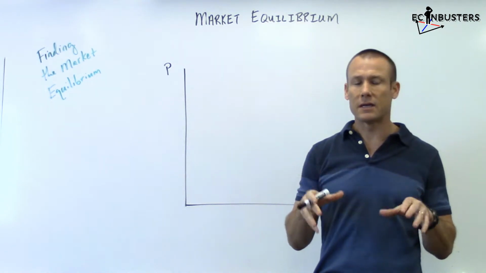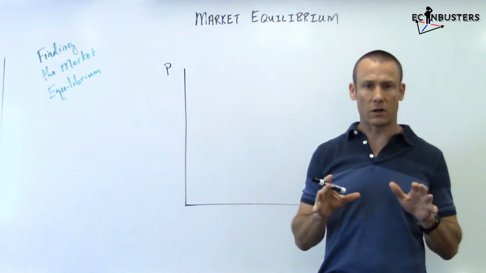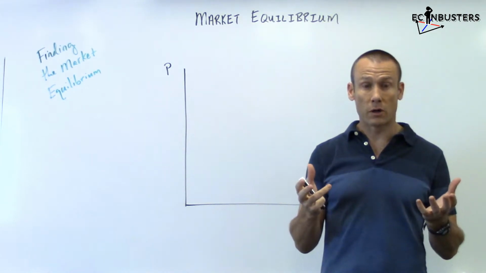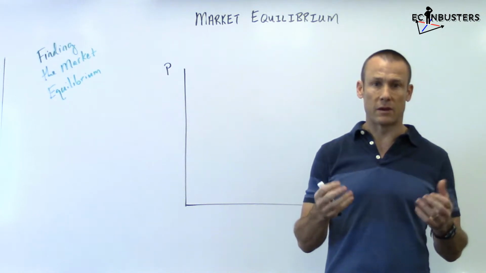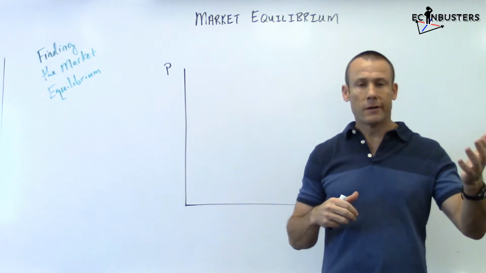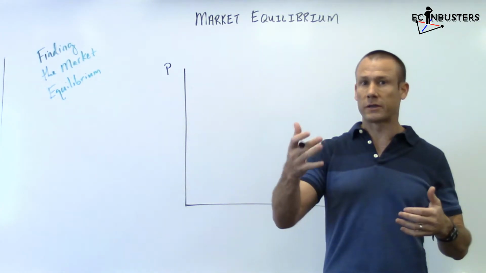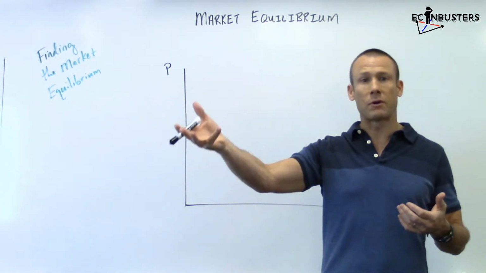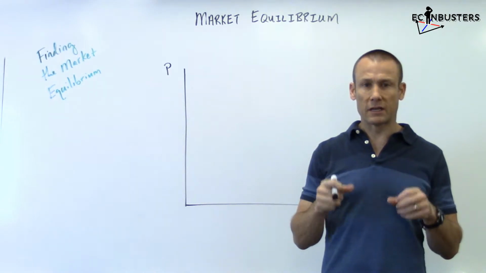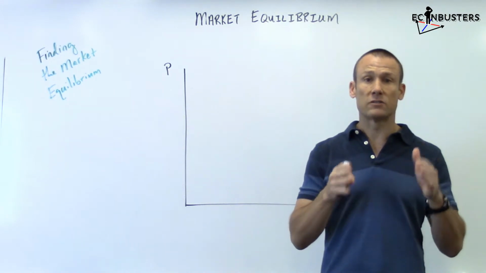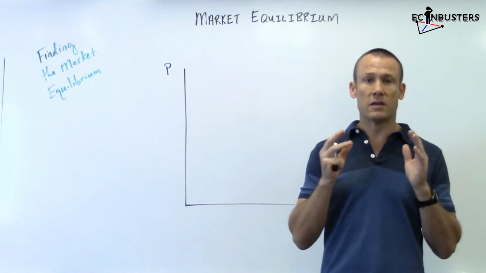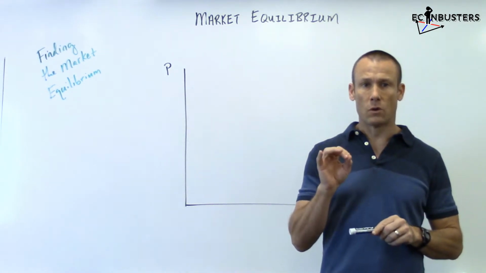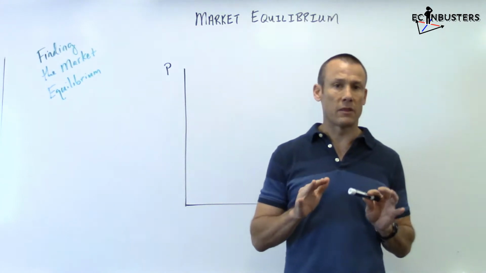Now, when anybody says anything about the market, what are they talking about? They're talking about the actions of the market participants. And who are the market participants? Suppliers and demanders. So you hear somebody say, hey, the market is giving us this price, or the market says that price won't work, or that price is too high, or that price is too low. What they're saying is that the interactions of the market participants, the suppliers and the demanders, show that that price is not the right price, okay? So we're going to walk through how to find the market equilibrium.